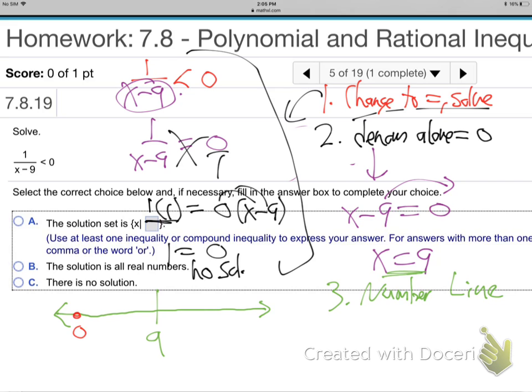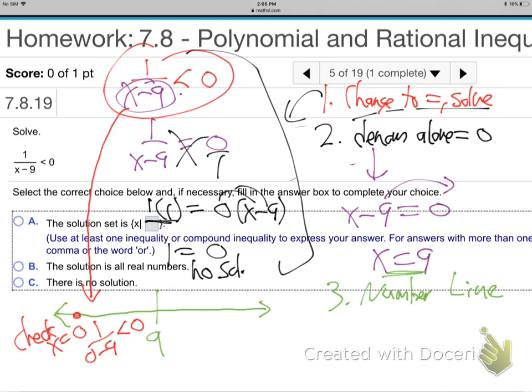So I'm going to check x equals 0. How do I check? Where do I check? Back in the first step. It's always the first step, huh? Whenever we check anything in math, it's always the first step. So what do we get? 1 over 0 minus 9 is less than 0. I just put in 0 there for x. That's good. 1 over minus 9 is less than 0. Yes. 1 over negative 9 is less than 0. Is this right here a true statement or a false statement? It's true.